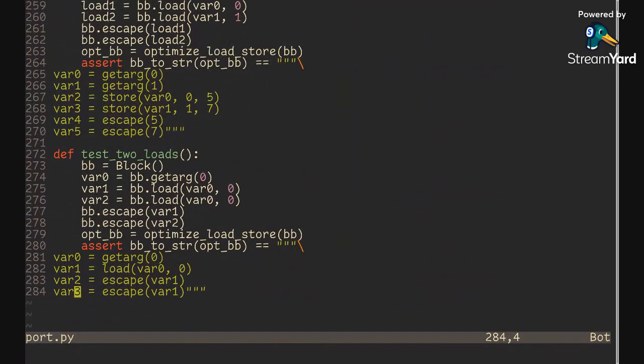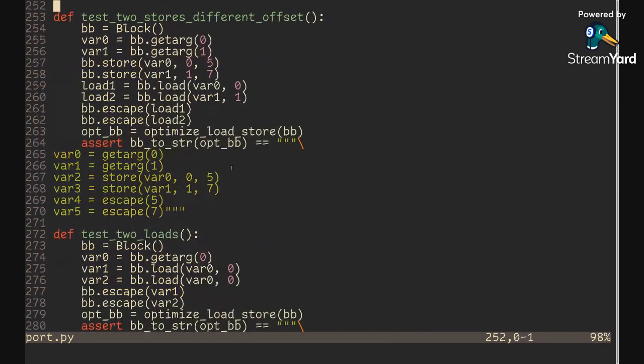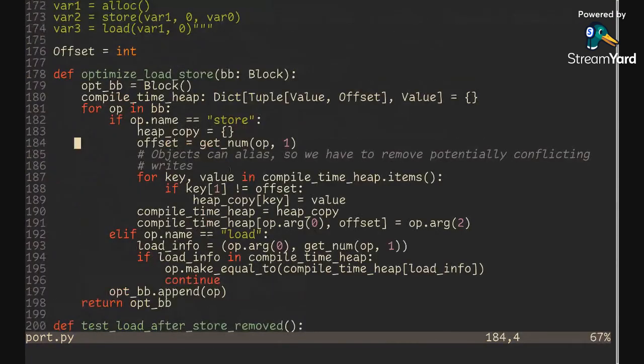I mean, our abstract model of the heap also gets information from loads, right? Because we know that after a load, at runtime the heap won't change, but our compile time heap says, oh, we already did that load. So when we see it again, we can just reuse the previous result. So we should mutate the compile time heap also in those loads that we cannot optimize away. And that's okay because we're obliterating the same offset stuff on every write. But the cool thing is, for loads we don't need to obliterate any other offset, right? Because loads cannot mutate anything.